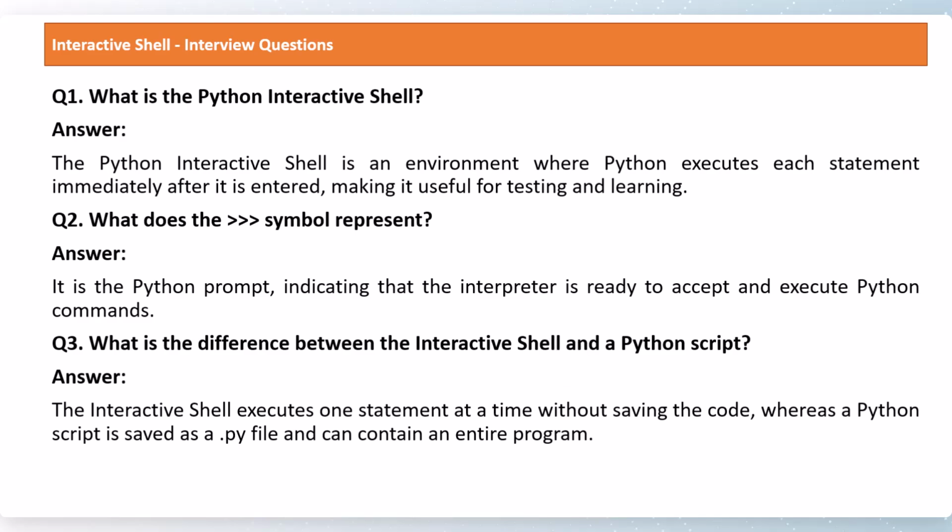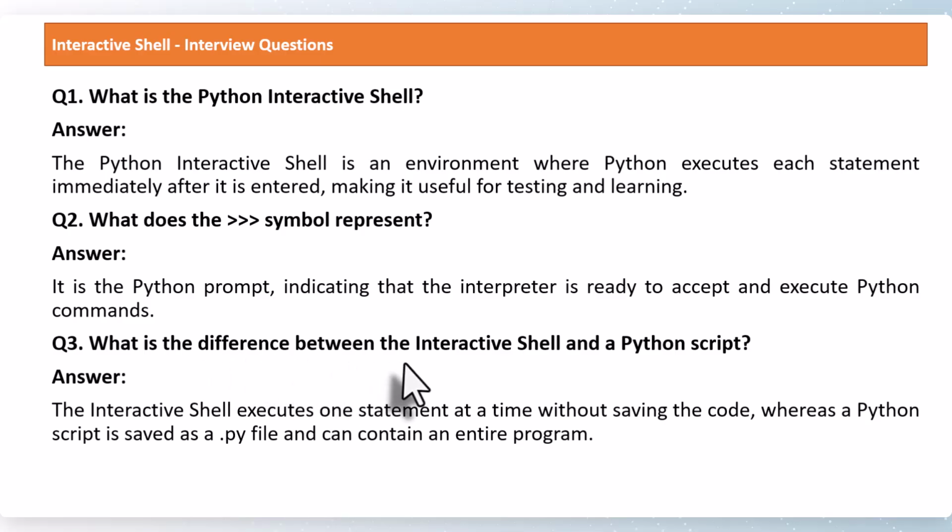Let us see some of the important interview questions. What is the Python interactive shell? The Python interactive shell is an environment where Python executes each statement immediately after it is entered. It is useful for testing and learning. What do the three greater than symbols represent? It is the Python prompt indicating that the interpreter is ready to accept and execute Python commands.